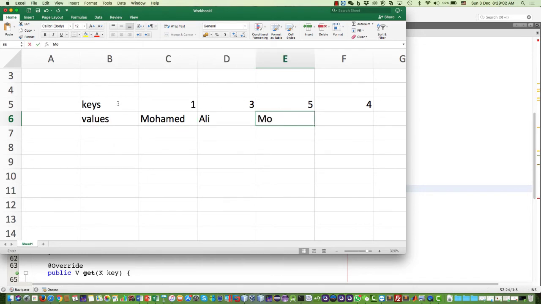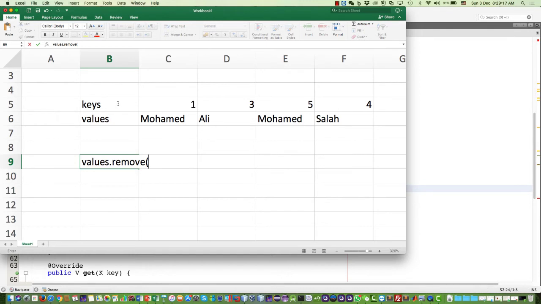Okay. So now if I remove, for example, the value Ali, so what I will do, values dot remove Ali. So in this case, I have also to remove number 3. Okay, so how to find this? I need to find what is the index. So first of all, I need to find the index of Ali in values.